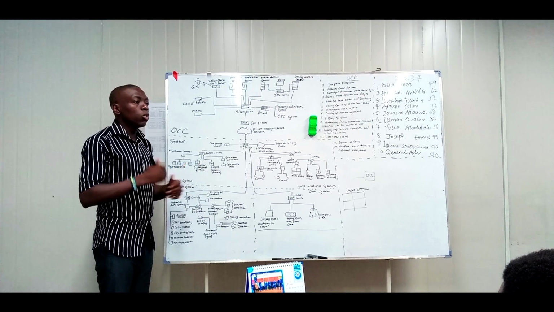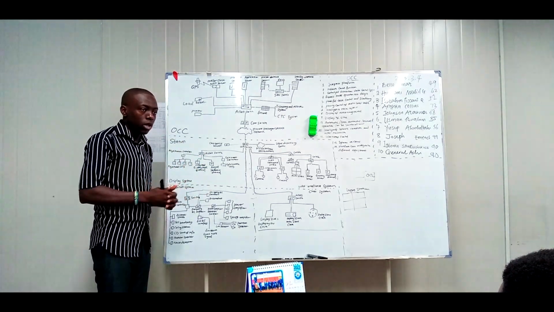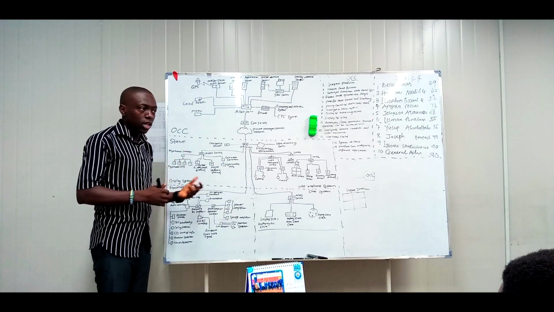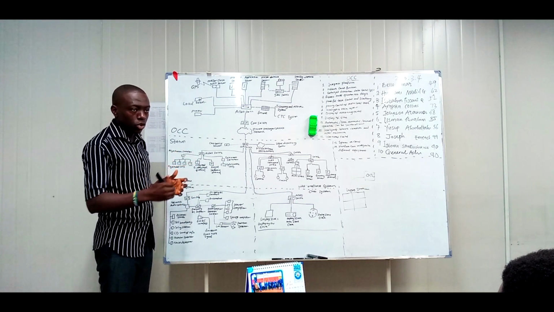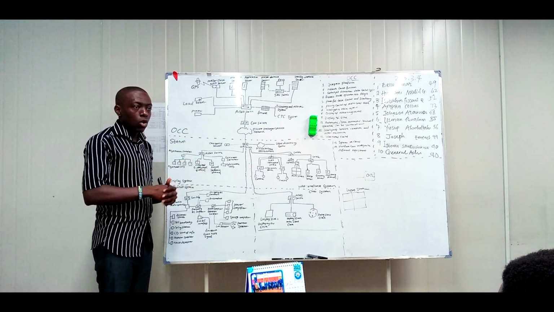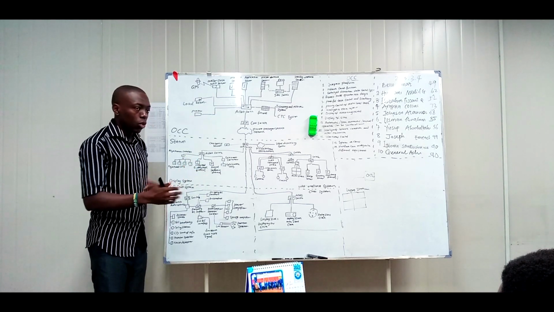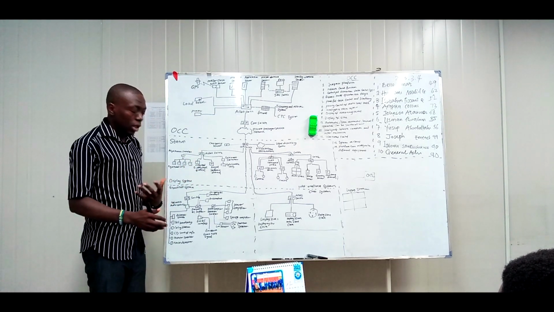With that, there will be no need for passengers to start asking questions on which time the train is coming, will the train move this day, will the train move that day. Everything is already displayed on the board: when the train is coming, where it is going to, what time it is arriving, what time they should leave the station. It will help the passenger to plan and also buy a ticket easily.